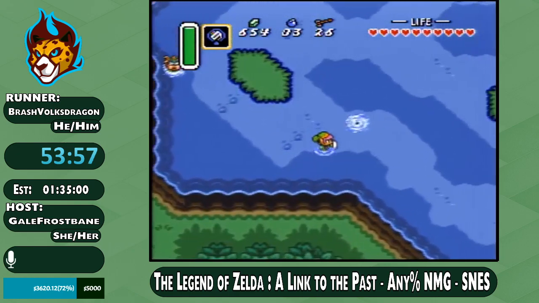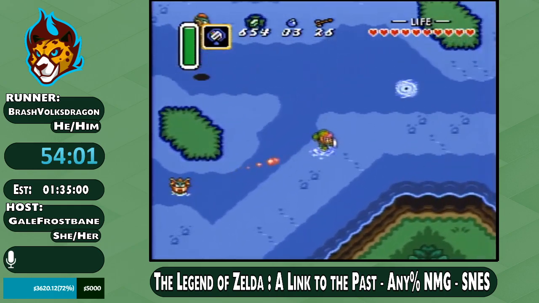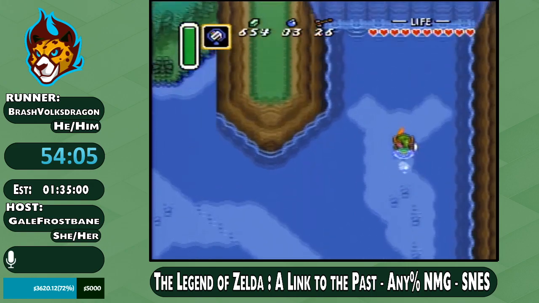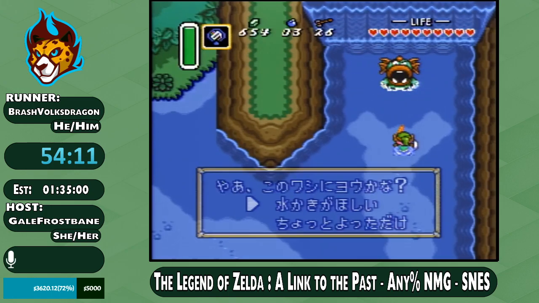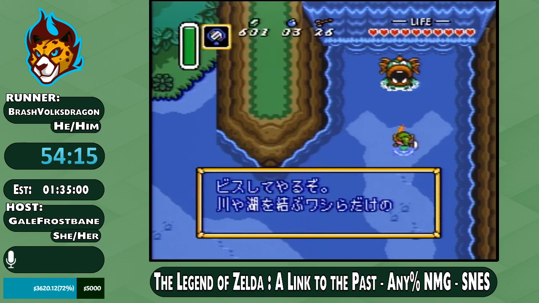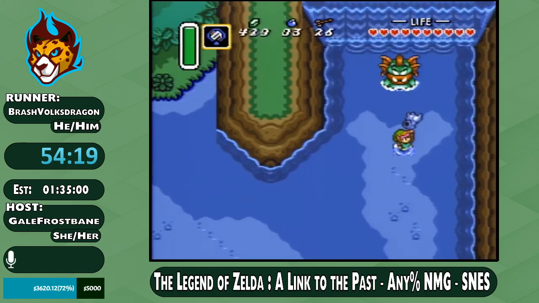So this area here is the Zora Waterfall. We're going to go get the flippers. So we actually can legitimately swim, and not have to use a glitch to be able to swim. So this is why we collected those 2 chests in Village of Thieves, so we'd have enough money for King Zora to give us the flippers.